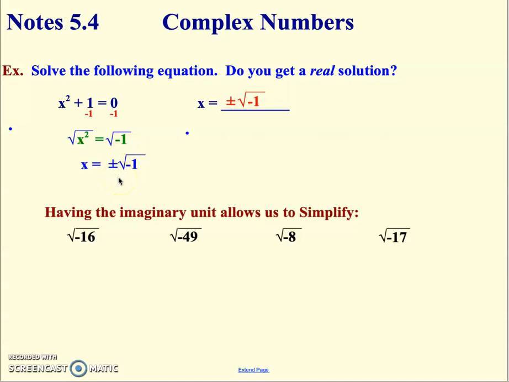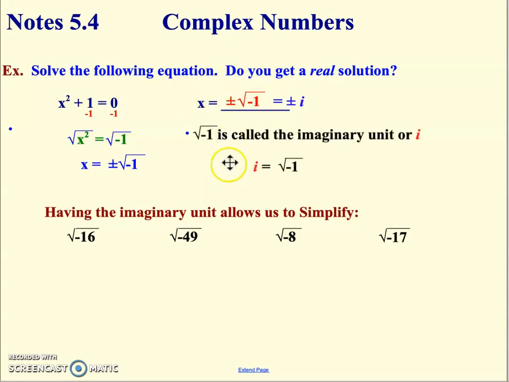But it is possible if we introduce a new number system, which is imaginary numbers. And so we're going to handle this issue when it pops up by saying that we can call that a special type of number, which is an imaginary number, or the imaginary unit. The square root of -1 is now going to become i for us. So really the answer to this equation when we solve it is plus and minus i. Now we'll get a little more into the detail of i in a second.